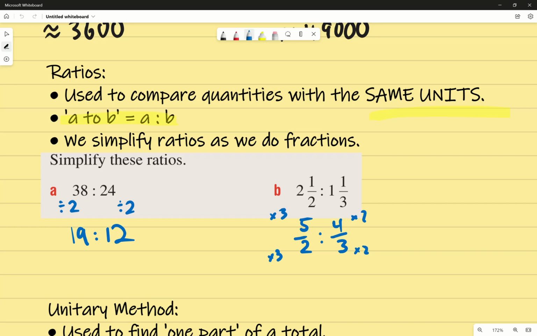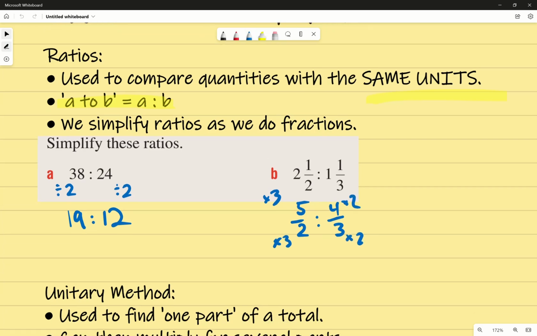Instead, let's think about it this way. I want to think of it as, let's make them have the same base. Can I multiply each fraction by the same amount to make sure they're the same? Well, of course, that would make sense, right? If I multiply this by 3, multiply this by 3, that's the same as keeping the same number. Is this the same as if I multiplied it by 3 on both top and bottom? Yeah, it is. So I'm going to make them both out of 6.